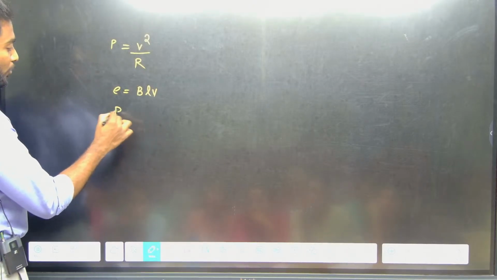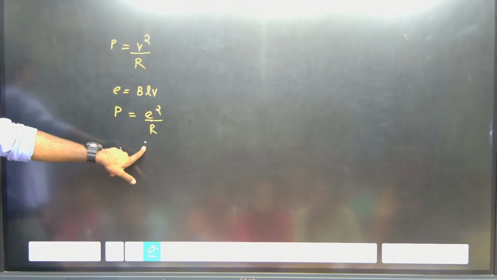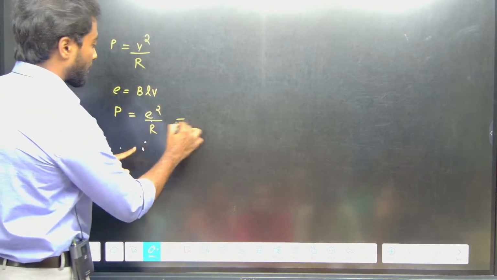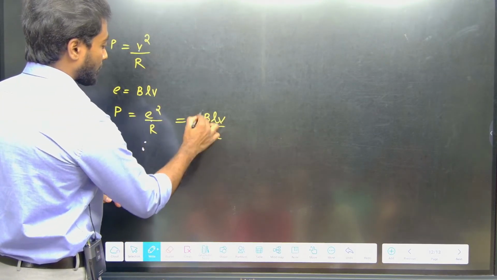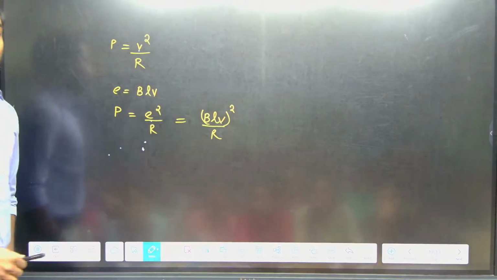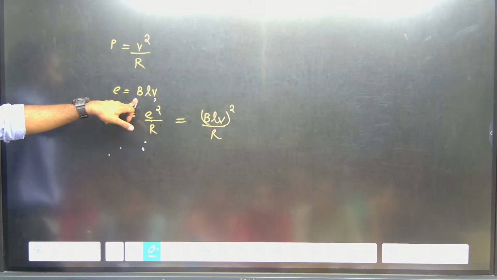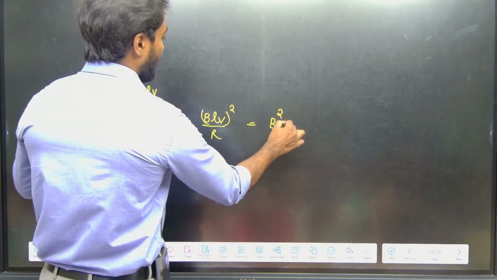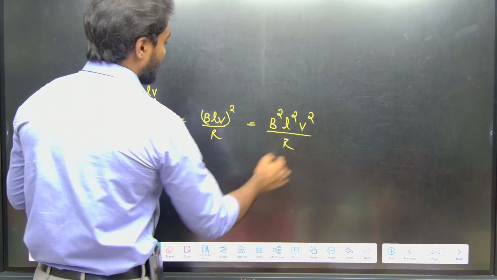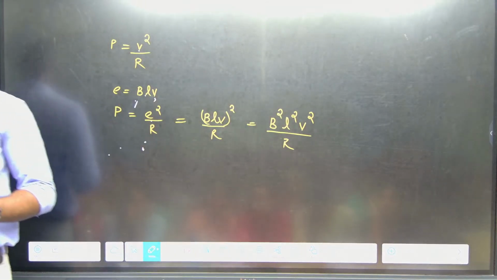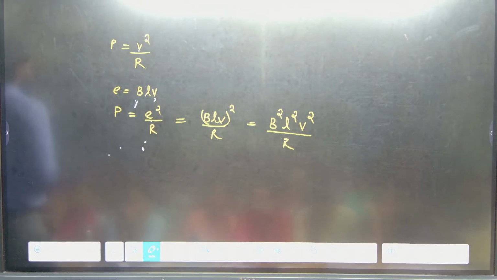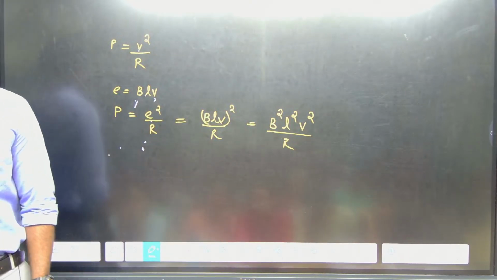So can I substitute the value? P equals E square by R, I can write now, EMF square by resistance. Voltage and EMF are the same, no? Here I am talking about the induced EMF. So it means (B L V) whole square by R. What is V here? Velocity. Length, magnetic field. So it is B square L square V square by R. This is my energy dissipated formula for the motional EMF. Take down.